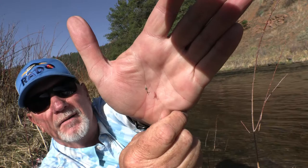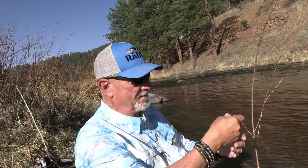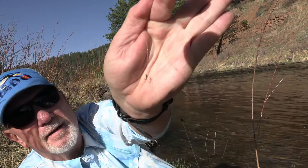It's a little emerger pattern. This fly's been killing it in the rivers on the Front Range. He's been testing them for like 2 years. He gave me a bunch of them, and I'm killing them, having a great time. And then my last fly is another little emerger that I've been using.